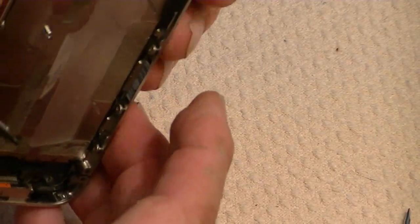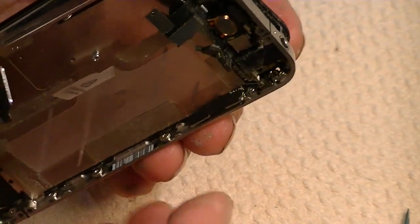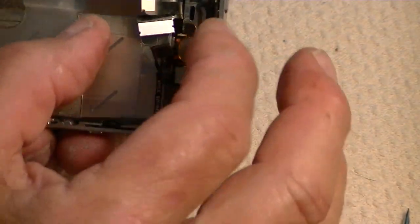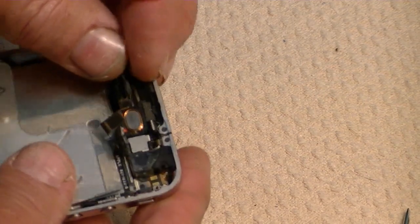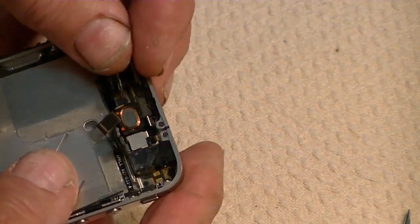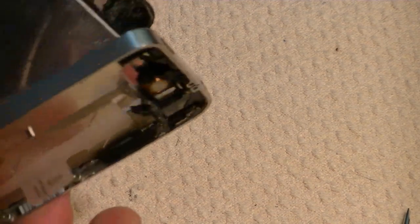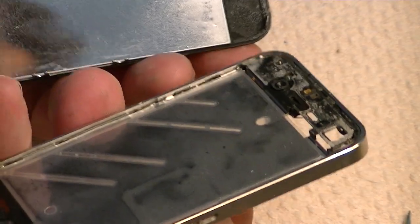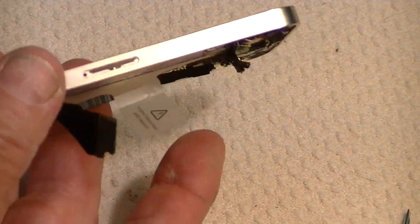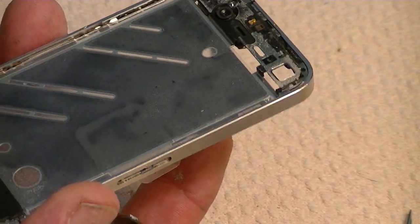Okay. Now, what you want to be careful of is, well, I mean, you're going to replace these anyway, but these two little connectors, that the first two that we took loose, will come through a little square hole in the frame. There we go. And there we go. We've got it loose. Okay. So the procedure to put it back, just the opposite. Just put it all back together just the same way you took it apart, and it should work.